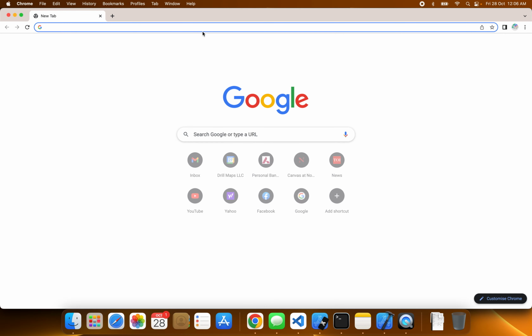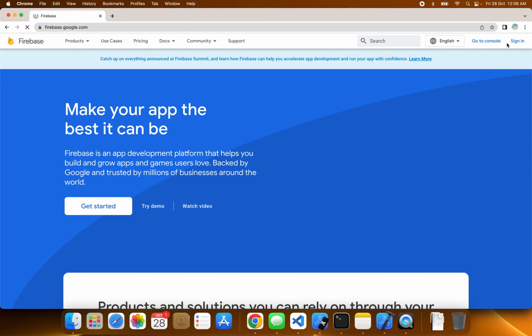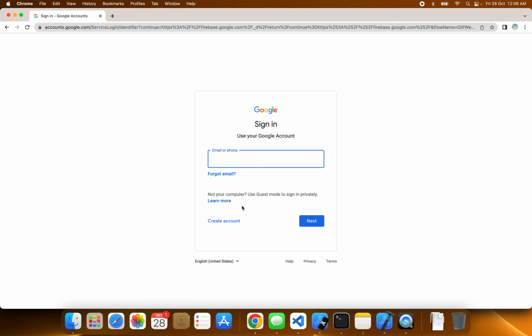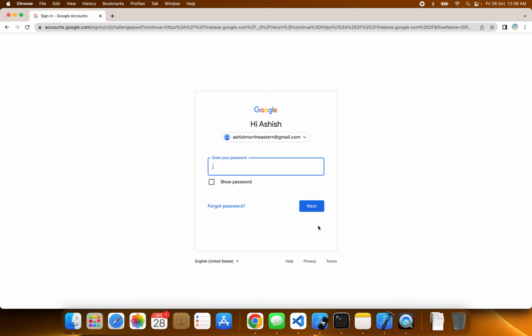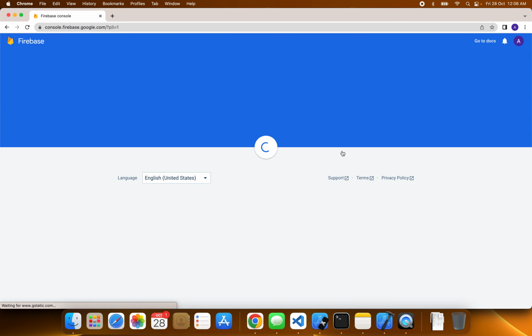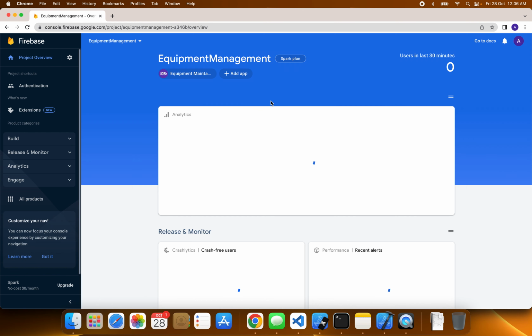Next, what we'll do is we'll go to firebase.google.com, and we'll sign in with an email address. And over here we go to console, and I think you guys actually did that project. You create a project, so we actually created this project. So for you it should be there.